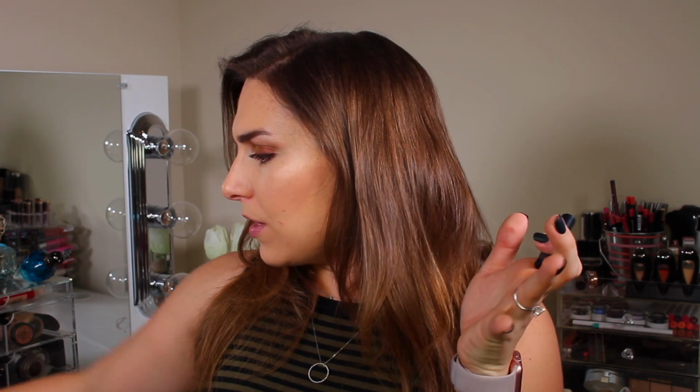There's no smudging, whereas what I struggled with a little bit was something like the Essence False Lashes mascara. Not only does this flake on me, like I like what it does to my lashes, but it flakes on me easier than a lot of other mascaras do. But also when I go to take it off at the end of the day, I get the raccoon eyes where it's just like no matter how much scrubbing, if I don't use an oil right away and get it all off in one swipe, it just never comes off until the next day. Even then I'm just applying makeup over the smudges of this guy.